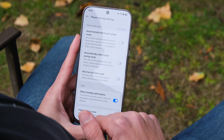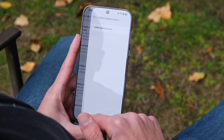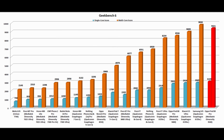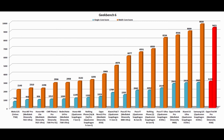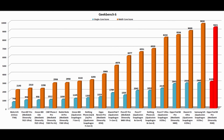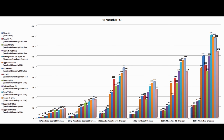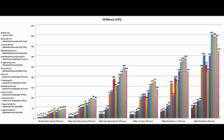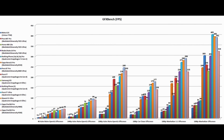And yes, some of the alternatives out there provide you an entry level of 128GB, which is actually quite laughable in this modern era. Now in terms of my benchmarks using Geekbench 6, I noticed a single core score of 3103 and a multi-core of 9421. Indeed, it's the best that I've recorded to date. However, in GFX Bench, I noticed a minimum FPS of 45 and a maximum of 324 FPS, which is exactly the highest that I've recorded to date, including from its sibling that came before it.